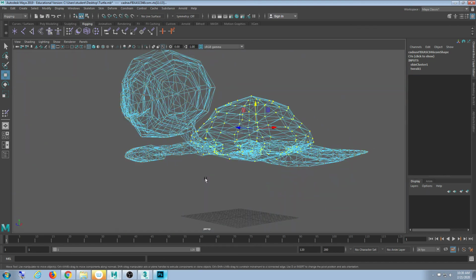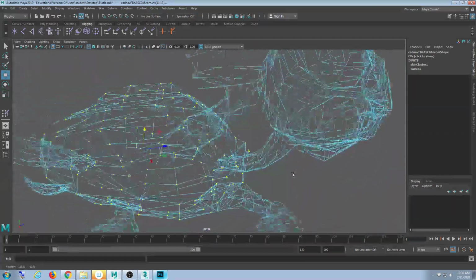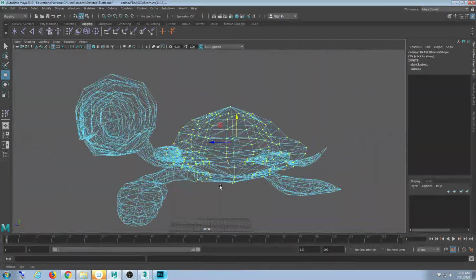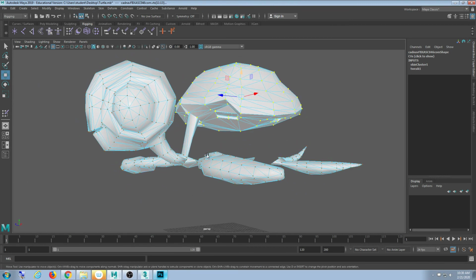All right, so as a plan B, just keep the neck connected to the shell like this.